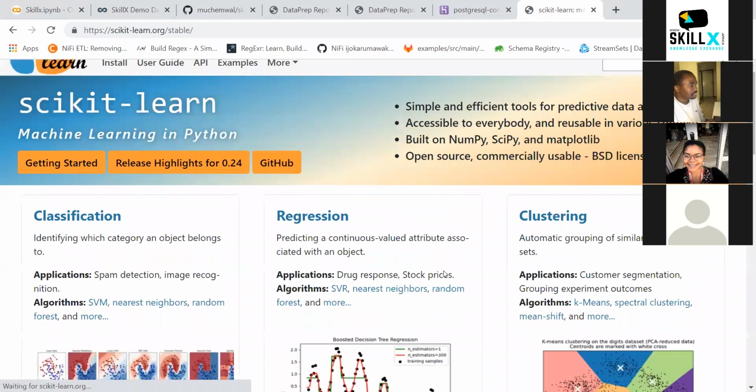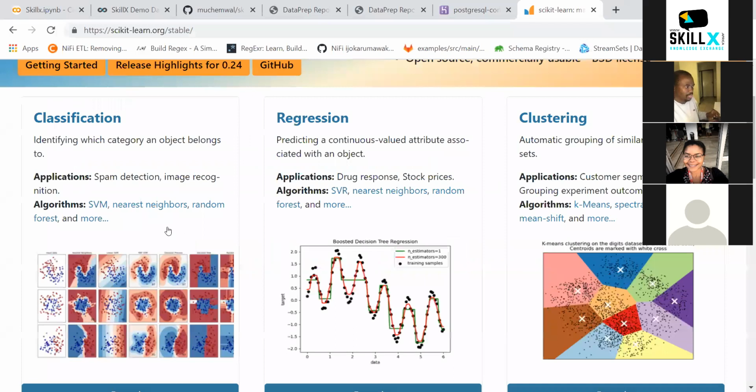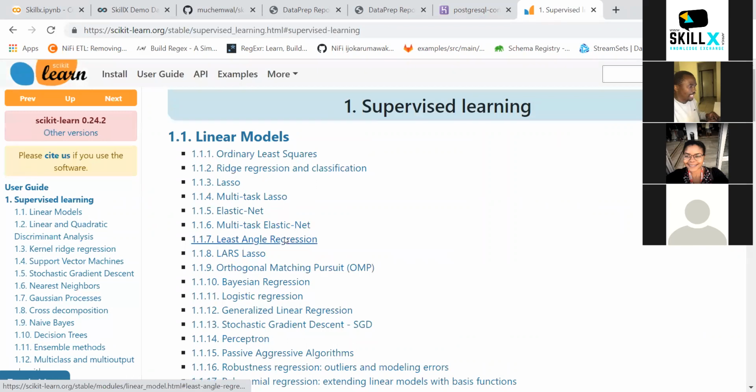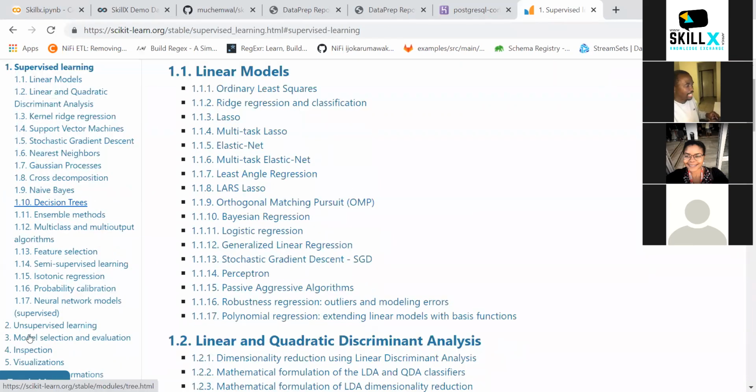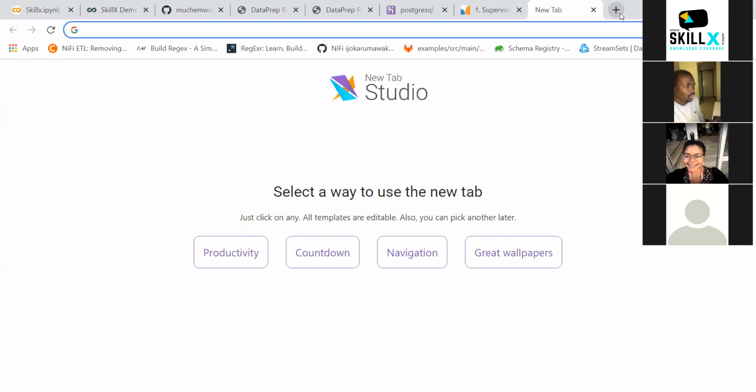It's fine. So scikit-learn is the base of what PyCaret uses. They've got a whole list of algorithms that they use. If you look at the algorithms, it's quite a long list. PyCaret will bring us those algorithms that are default in scikit-learn, but you can use it with any other algorithms that are not part of scikit-learn. So there's a popular one called XGBoost.